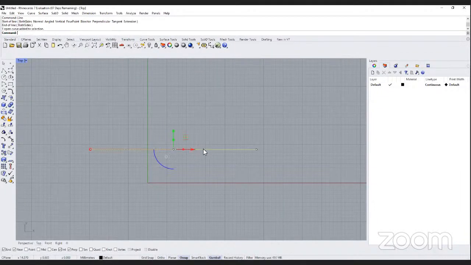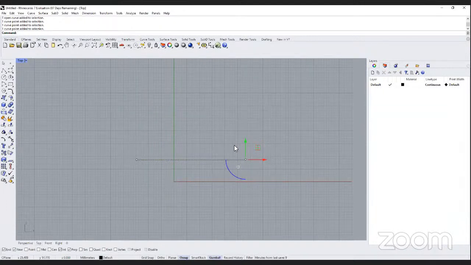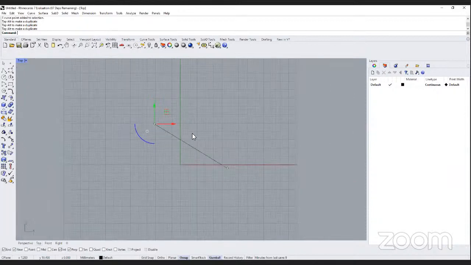Now, when you select the line, you will see some points and arrows being displayed. I can now start selecting the points displayed on the line separately. These points are called control points. Why? Because if I select the point and use the gumball to move the position of it, I can control the geometry that I'm getting. If I select this point and move using gumball, you can see that the form is getting slightly manipulated. With a line, there are only two points, which means the possibility for me to manipulate it is only so much.